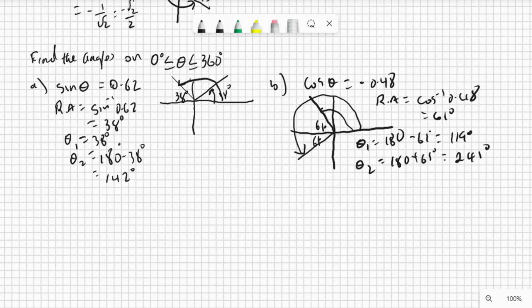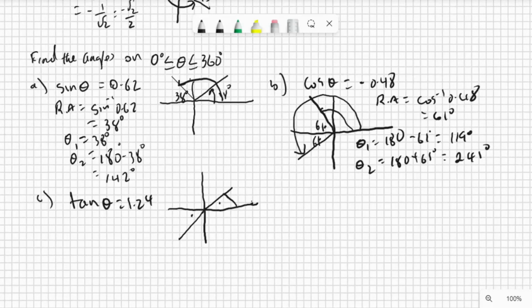So we have done sine, cosine. They're all similar, but for the sake of doing, let's do them all. If I'm given tan theta is 1.24, the first thing I do is I check my CAST. Where are these angles? The ratio is positive, therefore tan is positive in the first quadrant, tan is positive in the third quadrant.